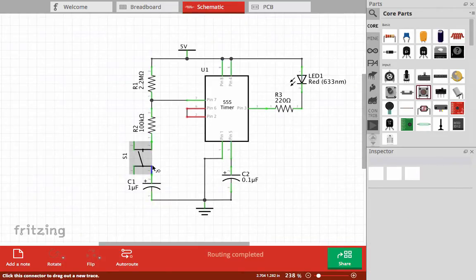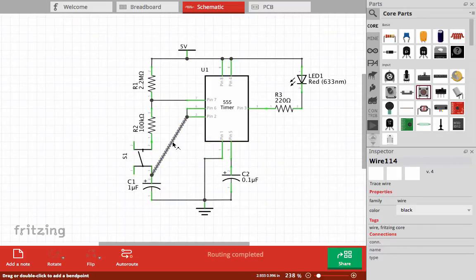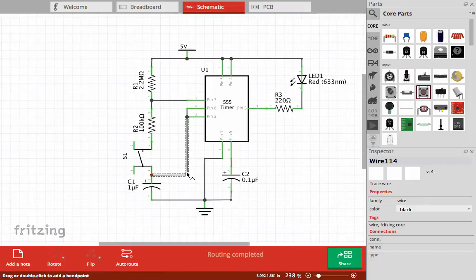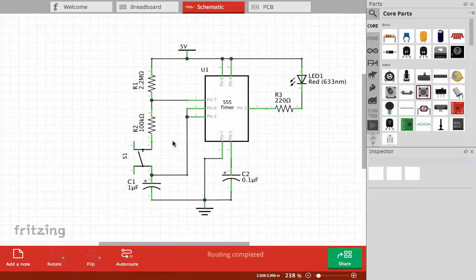Oh, and I forgot. I need to re-add my connection here. And I noticed that because I saw these two pins were red. And when they're red, that means they're not connected to anything. So I'm going to go ahead and re-add the connection just like that. All right, so I'm going to do a quick inspection of it and say, okay, yeah, all my pins are connected because they're all green. I don't see any red. I've identified which wires are power and which wires are ground.